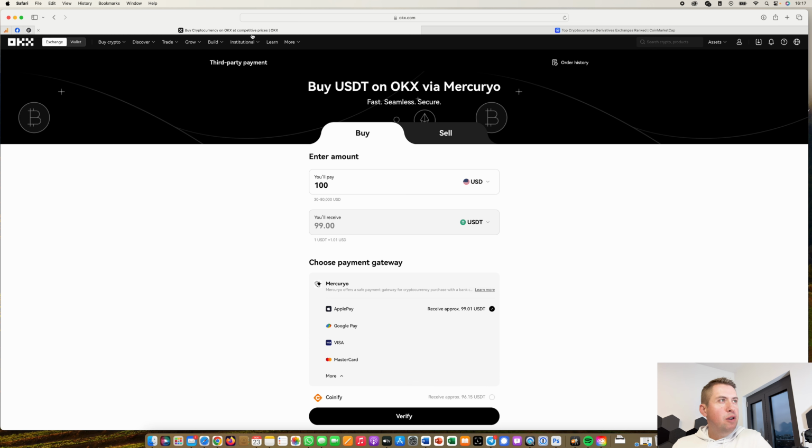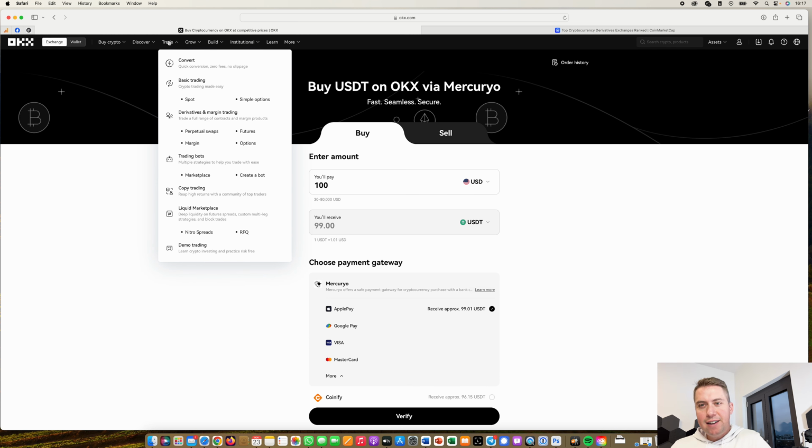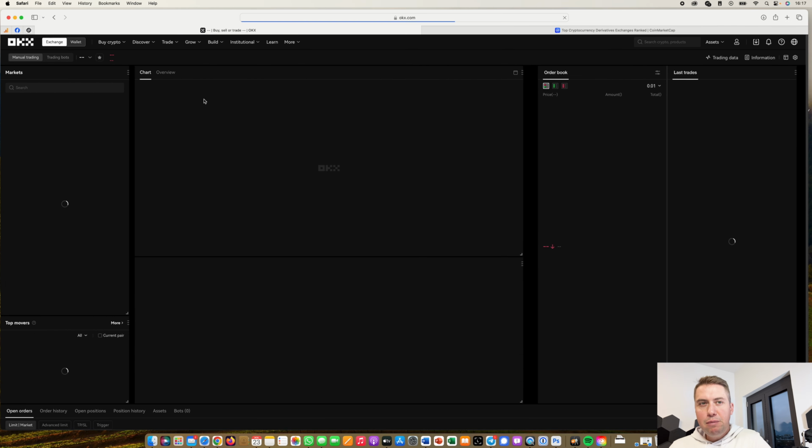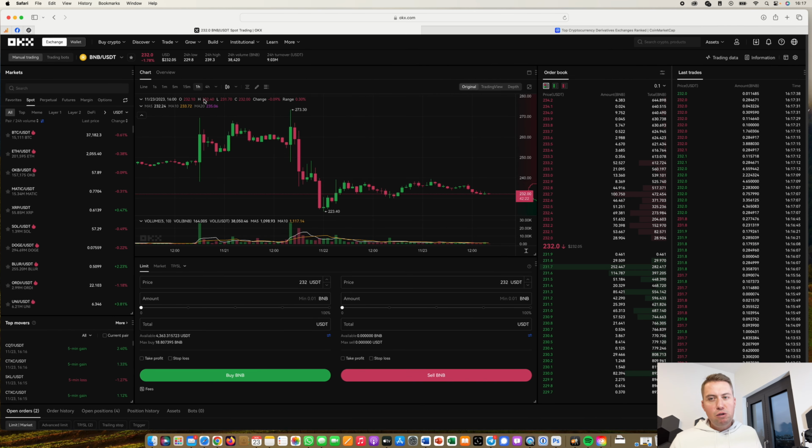What else can you do? You can obviously trade on OKX, and there are two main versions of trading on OKX. First there's spot trading, and then there's futures trading. Spot trading basically means you can buy a cryptocurrency, and the cryptocurrency then belongs to you, and you can withdraw it to your private hardware wallet or to a different wallet or send it somewhere else, whatever you want to do with it, or you can just sell it and get a different cryptocurrency for that. So that's basically spot trading.